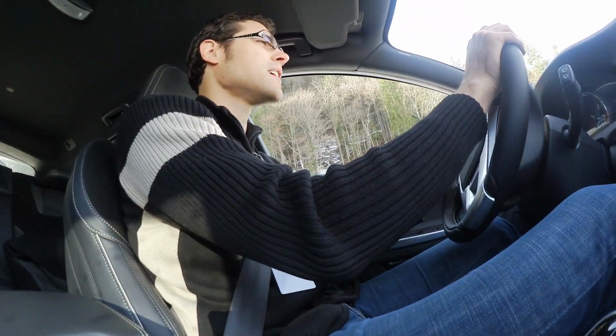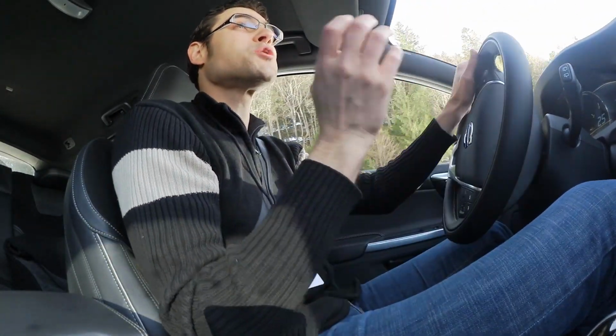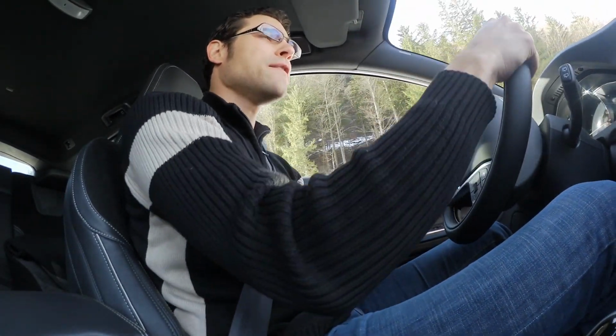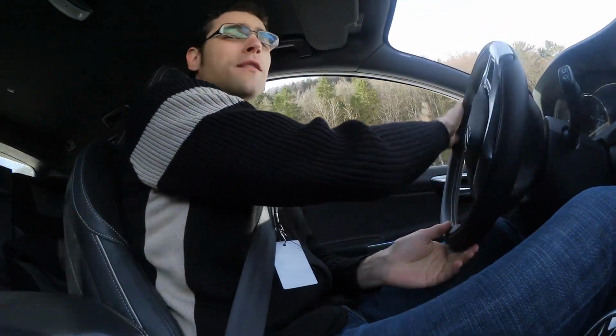The target group of this car is rather people who live in snowy regions, need the all-wheel drive and do not want to drift, of course, in everyday driving. So overall, you get a very safe feeling in this car, even if you're driving on snow. And I think this is the important thing for Volvo here.